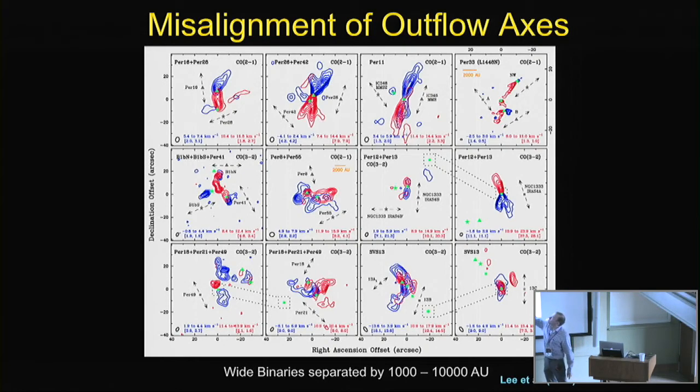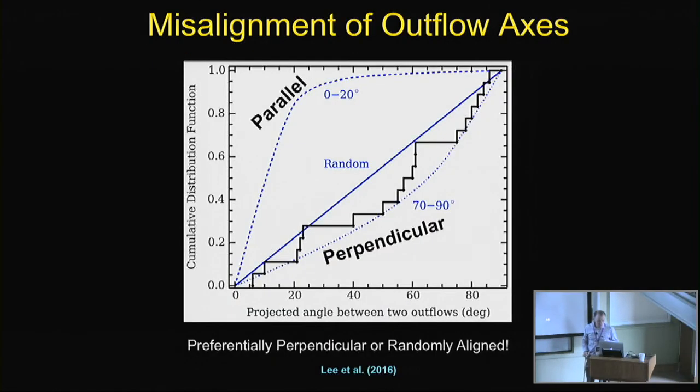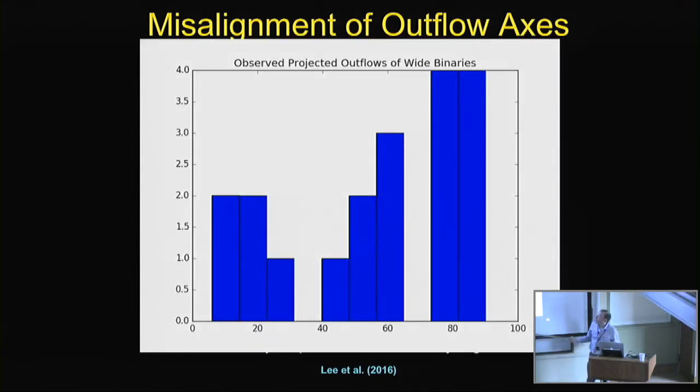And we can see that we can measure the outflows. So we have two sources here, an outflow going this way, an outflow going this way, and we can compare the outflow directions and see if they're parallel, as we expect from one cloud collapsing and angular momentum being transferred to a small scale. And this is kind of what we actually see. So this is the projected angle between two outflows, and this is the cumulative distribution function. The step is what we expect, what we actually observed. So this is a histogram of what we observe.